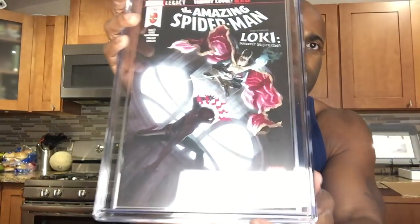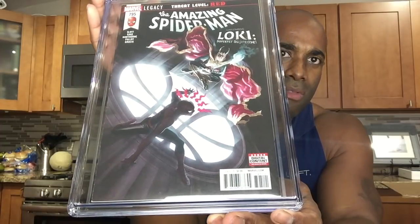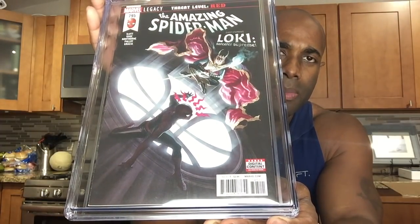This is when Norman joins with the Carnage symbiote, and this is 795, and it is a 9.6. And again, this is one of those books I think I have 3 or 4 copies of this issue, but it's a really, really nice cover. This is the one that I actually bought off of eBay, and the guy basically said it was a near mint. No, he said it was a mint book, and there is actually a spec that breaks the color on the spine of the book, and I was able to get a couple of bucks back on that because of that. He said the book was essentially perfect and had no imperfections, and as soon as I took it out of the packaging, I saw the imperfection. Couldn't see anything but the imperfection.